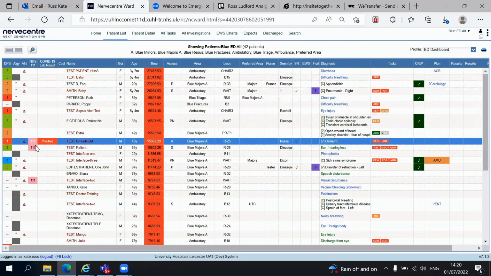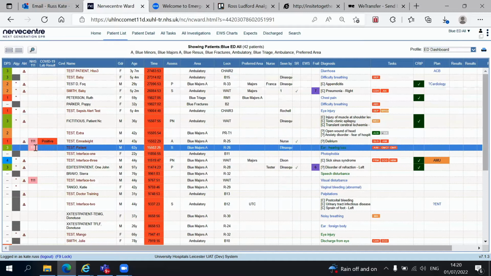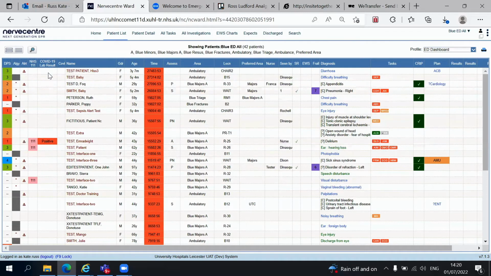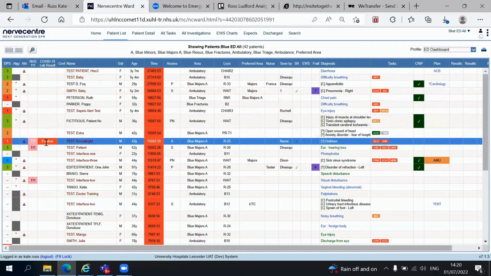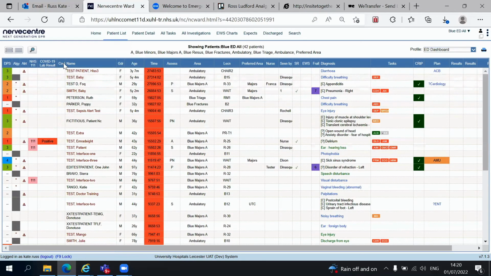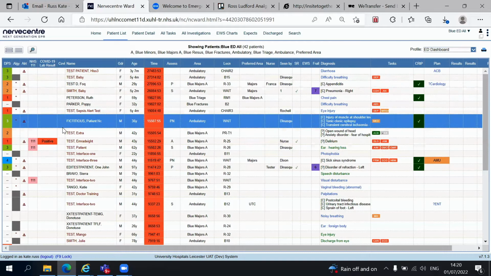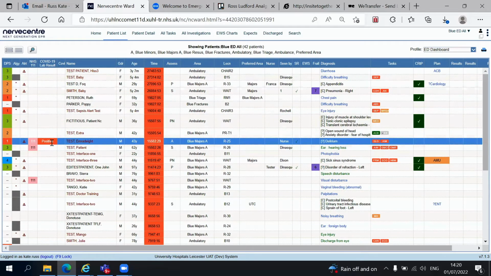Don't worry too much about this NHS 111 tab. That just refers to patients that have been sent to us via the NHS 111 system. And COVID, we used these quite a lot, the lab results, at the beginning of the pandemic. So these ones refer to positive results from patients that have been admitted. I believe this one refers to positive results in the community. They're often not up to date. So just because it says it's positive there doesn't mean that the patient's currently got COVID. This result may be from quite a long time ago.